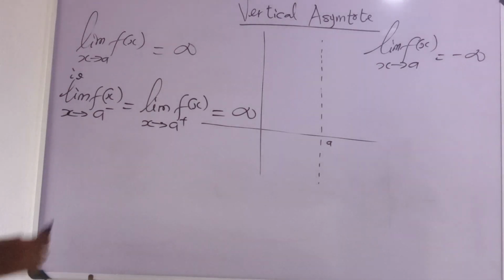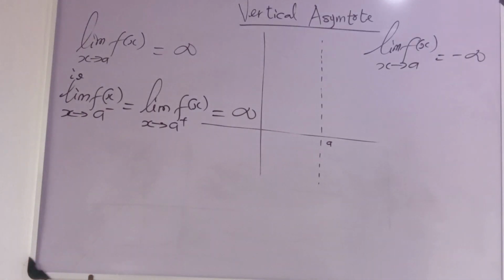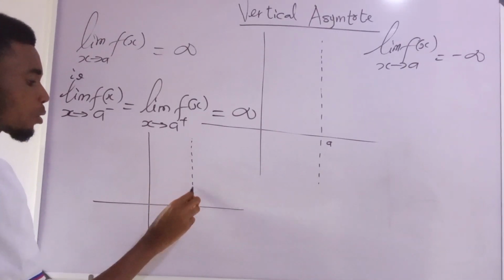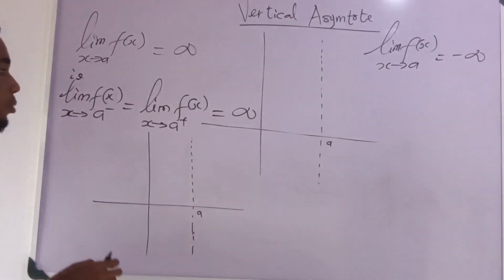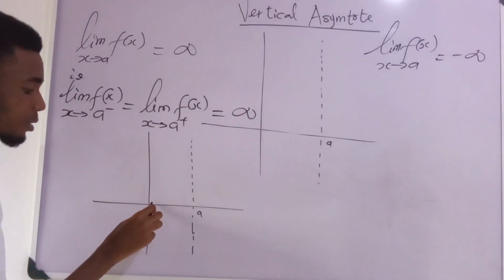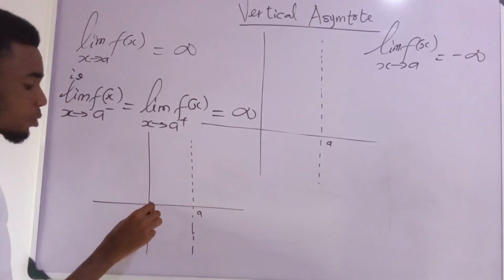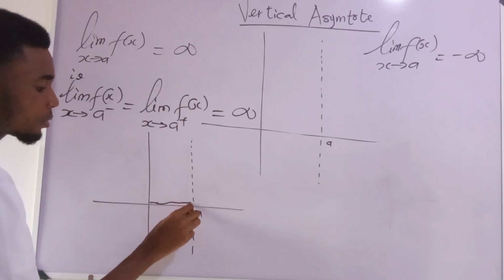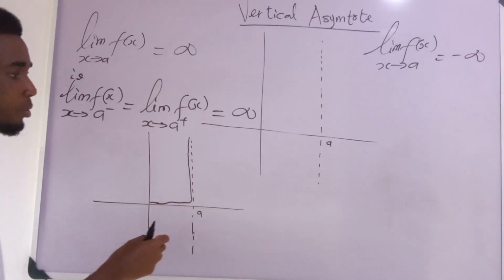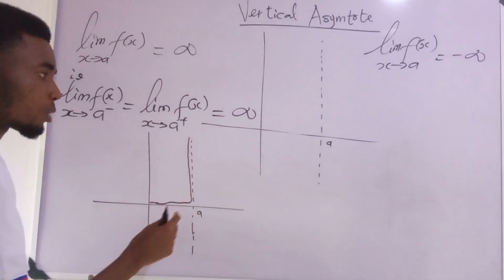All right, so now let's look at what the left hand limit and the right hand limit is about for a function at a point a. If I have my xy plane this way, and I have a vertical asymptote called a at this point, what it means for the left-hand limit of this function at a to be equal to infinity is that as the function approaches a from the left, so this is point a, this is left of a and this is right of a, the function moves this way towards infinity. It keeps climbing this line without actually getting to the line because the function will be undefined at this line. So that is why the line is called a vertical asymptote.